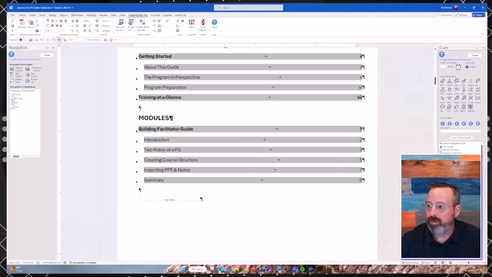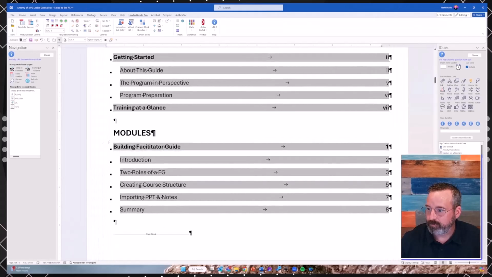If I built this out as an outline, let's say this first item, building a facilitator guide, that's my main module. But then introduction is a lesson, and roles of a facilitator guide, creating a course structure. These are the lessons that are falling within this module.